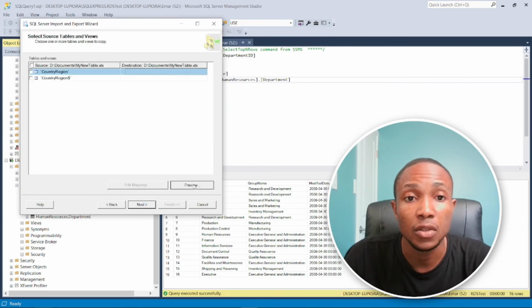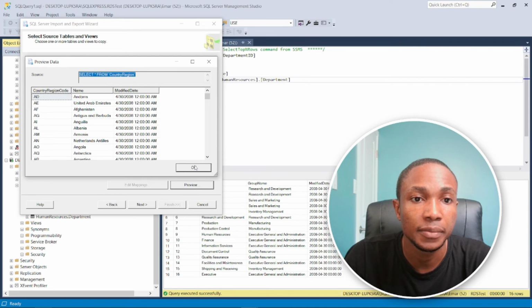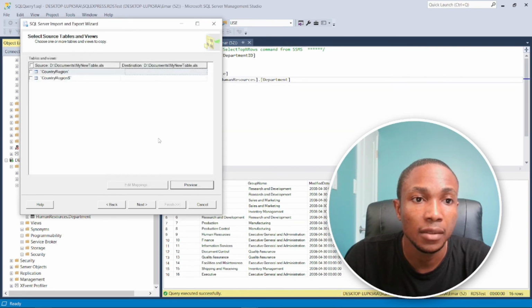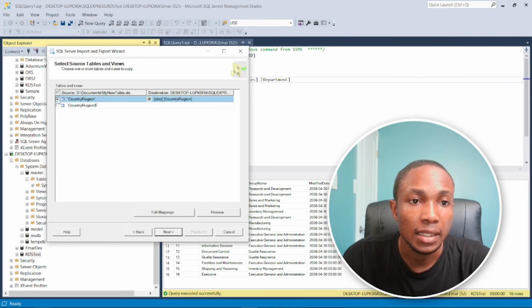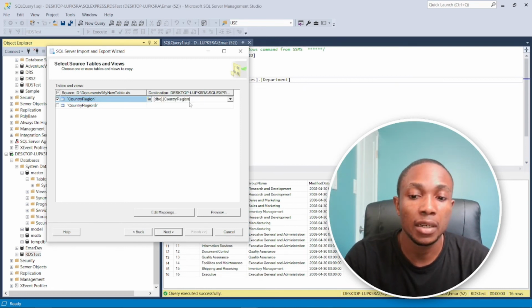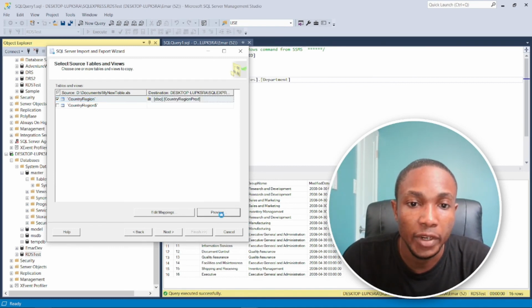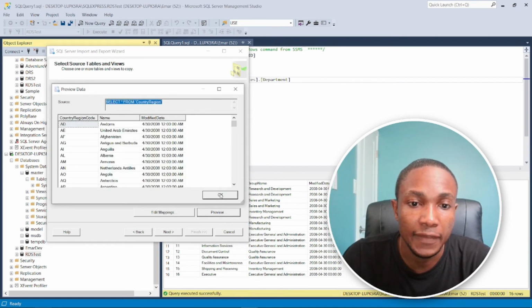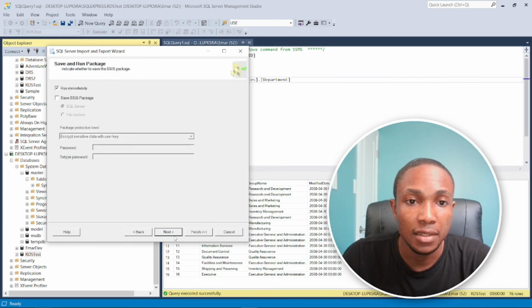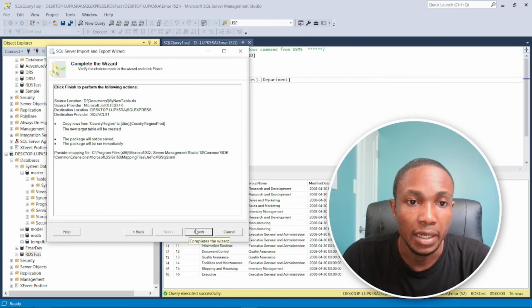We can also preview the data here. Everything looks fine. And then select the table that you want to import. You can also change the table name from here. So let's say prod, preview, everything is fine. So hit next and run immediately.